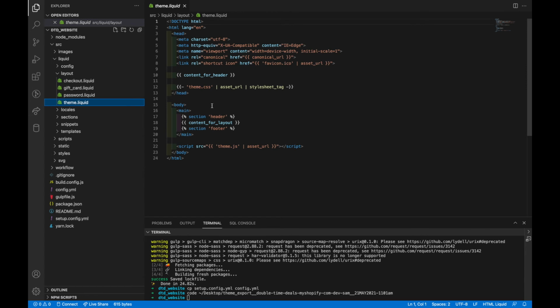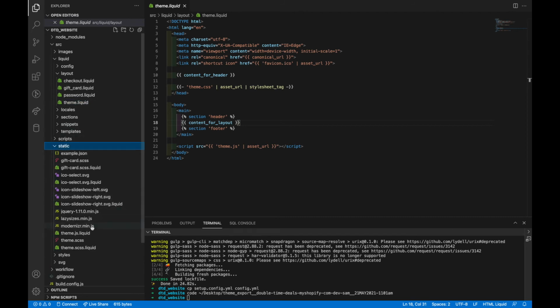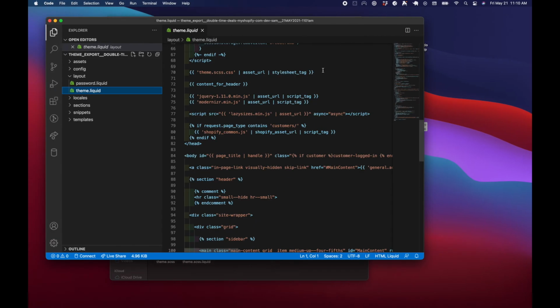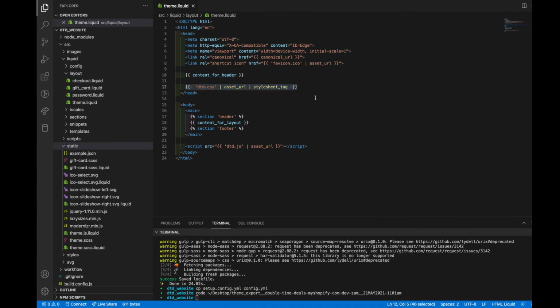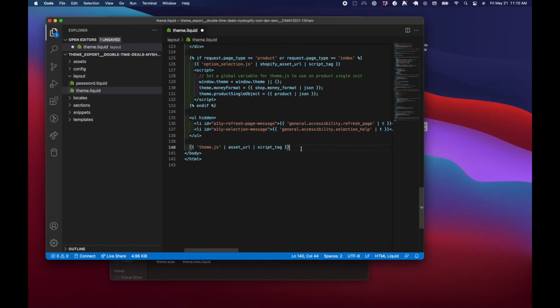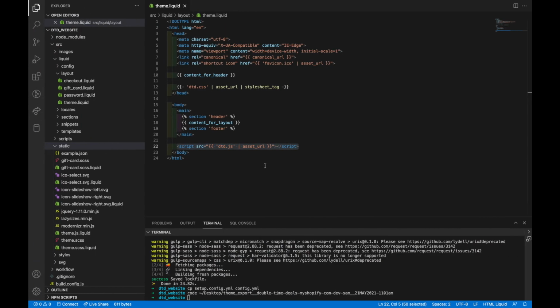And there are really two lines in this file that we need to be in the other one. It's going to be this line and this line. Now, I can already see a problem with this. If we look at the files that we moved over, we already have a theme CSS file and a theme JavaScript file. So to prevent confusion, we're going to rename our file. I'm going to call them DTD, and I'm going to copy these right below that one and do the same with our JavaScript. Put this down here. And I'm going to copy all of this and paste it in here.